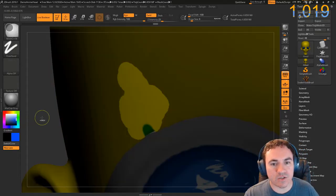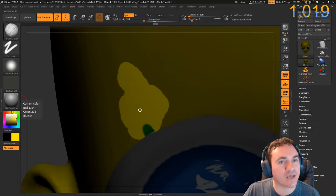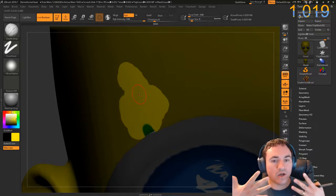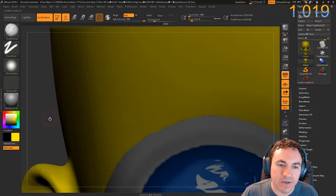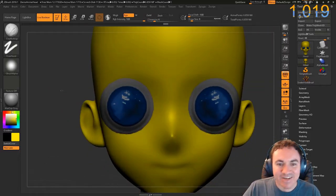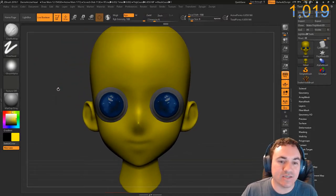Now, click to invert. Now, I can select a color on the canvas, and I can use that as the color that I'm going to paint with. I just have RGB selected, so when I sculpt, it won't sculpt any 3D geometry, so I can delete this. Totally wicked awesome. Isn't that cool? And then I can click and drag to deselect my mask, and now we can take a look at our eyeballs. Kind of spooky, but that is exactly what I intended to do.